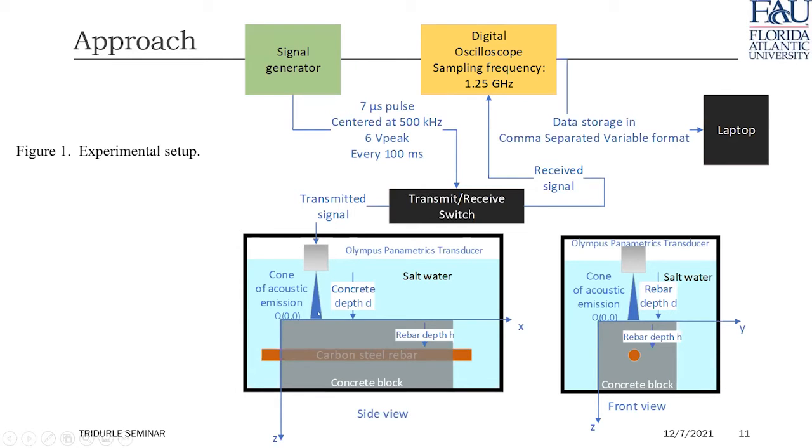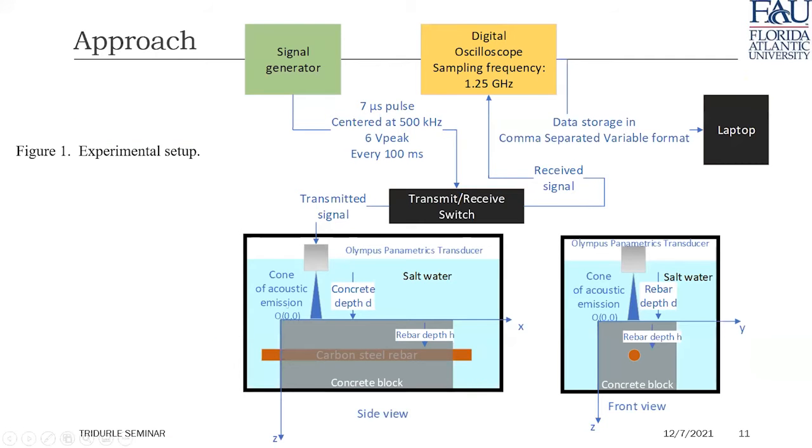Now, sound as it travels from the transducer to the rebar bounces multiple times, and we use time gating to isolate the echoes that we are interested in. So this is a side view. The x-axis is that of the travel of the transducer. We move the transducer from left to right as we run measurements. And the front view over here shows the alignment of the transducer with the rebar. So we make sure that the transducer is carefully aligned with the rebar at all times.